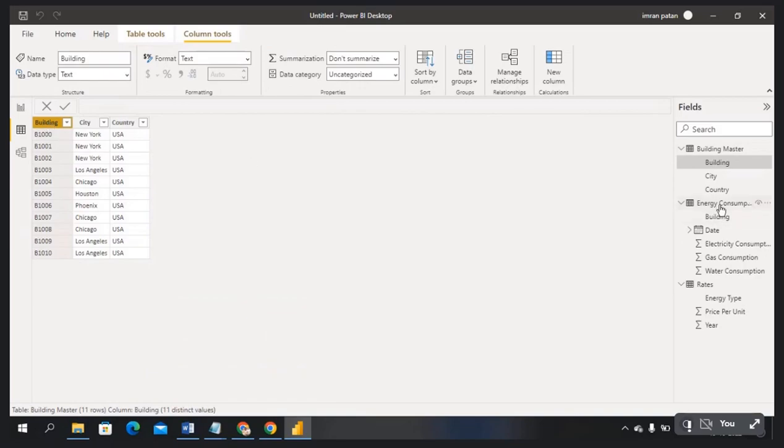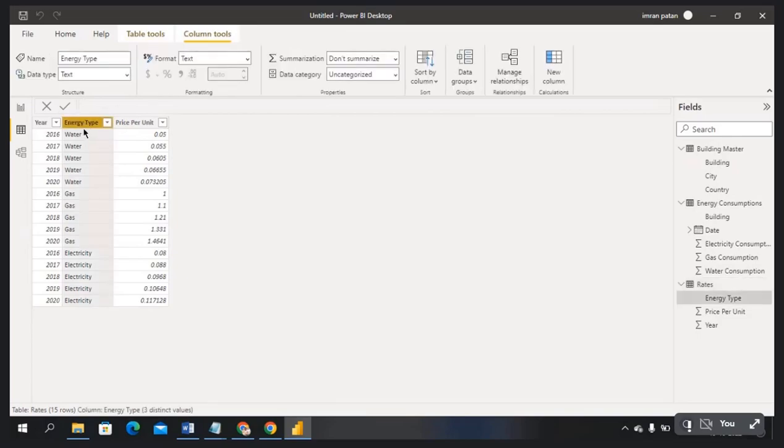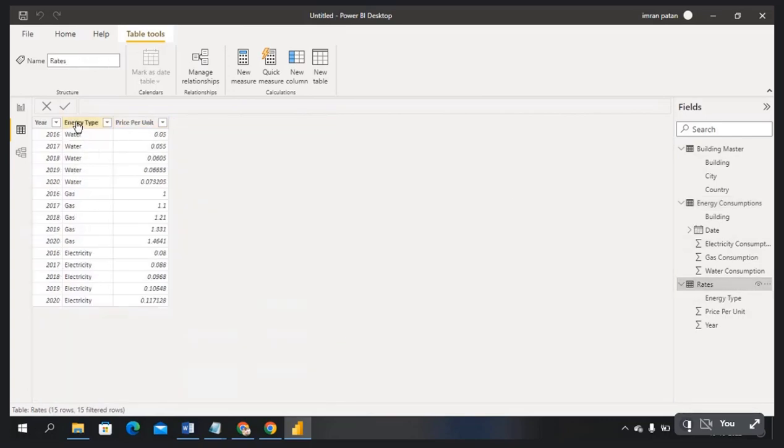Now in rates, if you see, the energy type comes in a single column, whereas in energy consumption the energy types are divided into different columns. I have to make water consumption, electric consumption, gas consumption come under one energy type column like this.